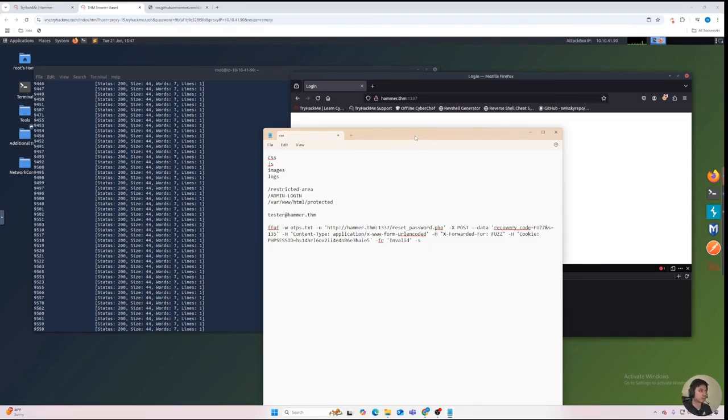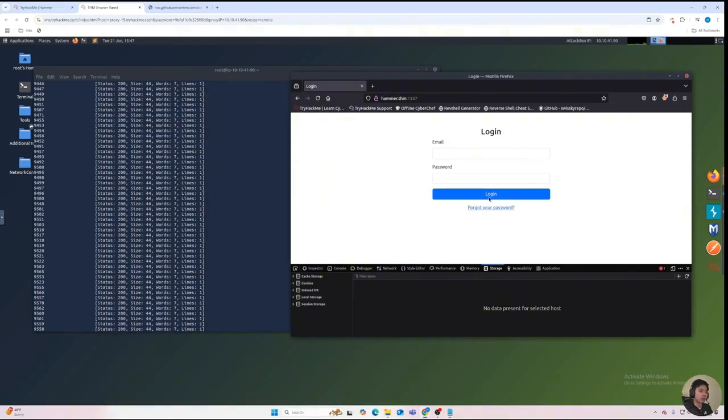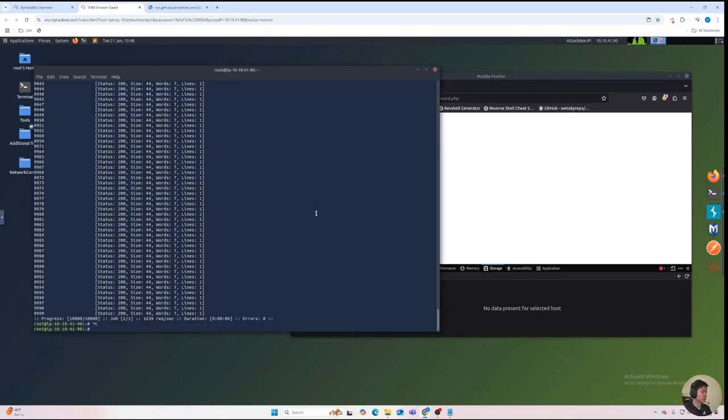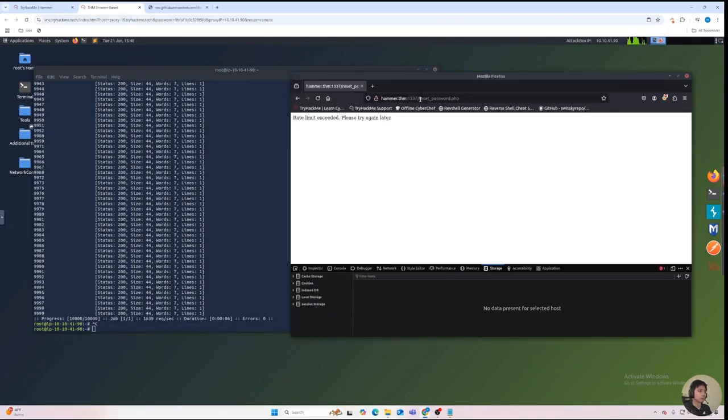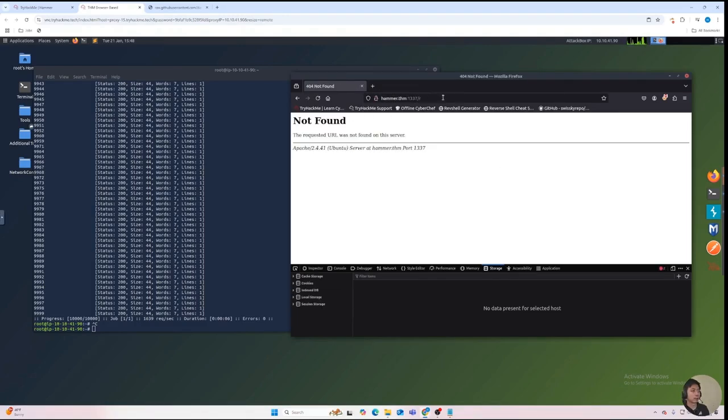Let's try one more time. Now, to make it simple, we specify the X-Forwarded-For to be the same value as the OTP code, so it will rotate every request. Now let's start again. All right, looks like we're temporarily locked out.